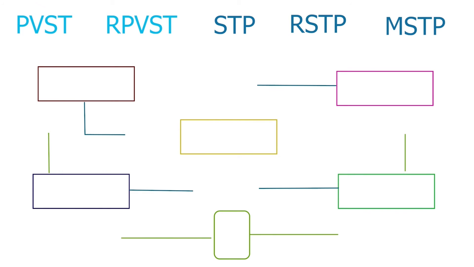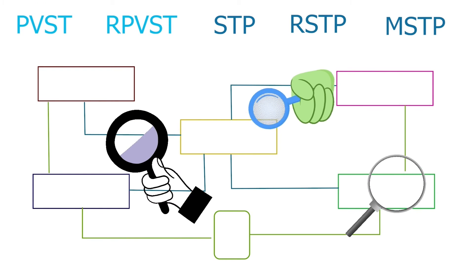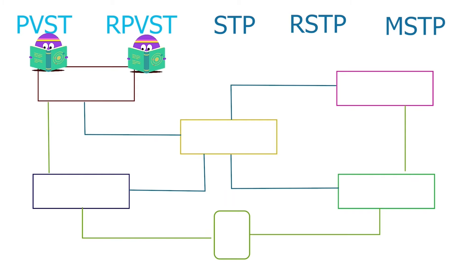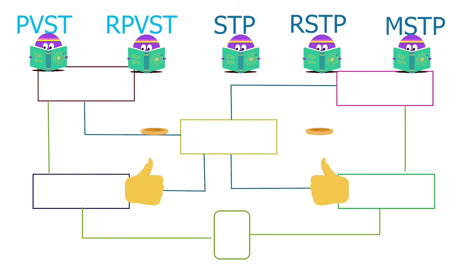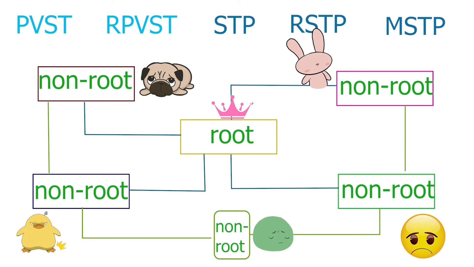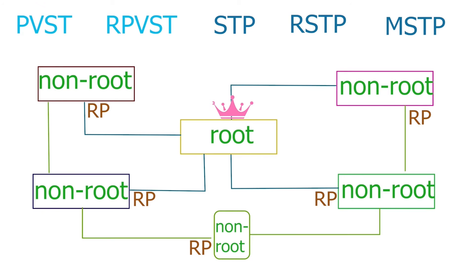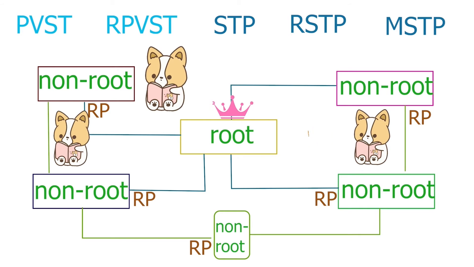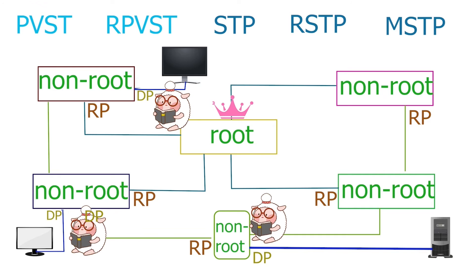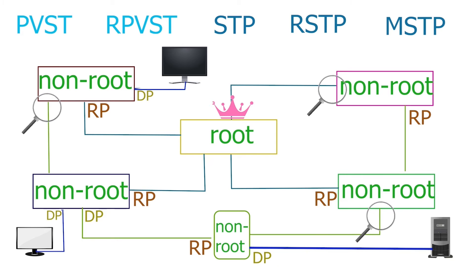All of these create and use a virtual topology to find and remove switching loops in the network. All of these elect a root bridge and use it as the focal point of the virtual topology. All variations use the same rules and tiebreakers for the root bridge election. Besides the root bridge, all remaining switches become non-root bridge switches in all variations. All variations select only one root port to reach the root bridge, using the same rules and tiebreakers. All variations select only one designated port for every local segment or end device.